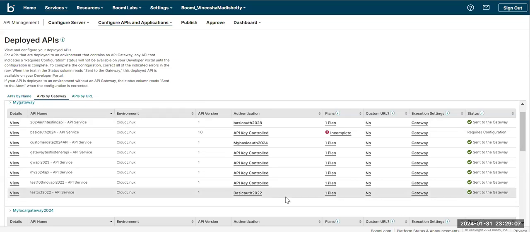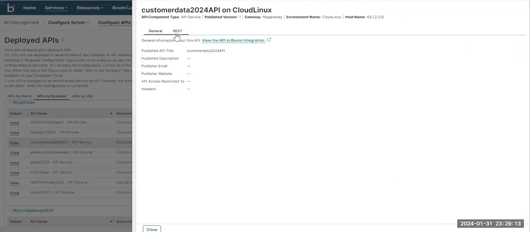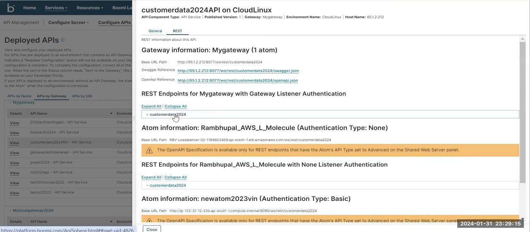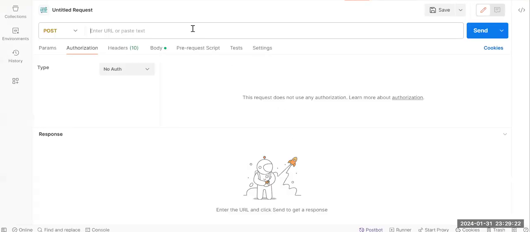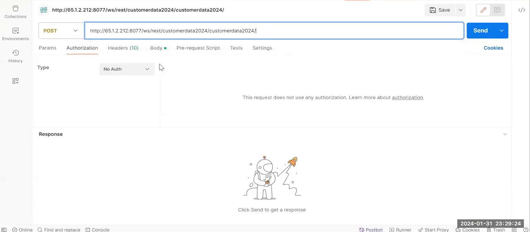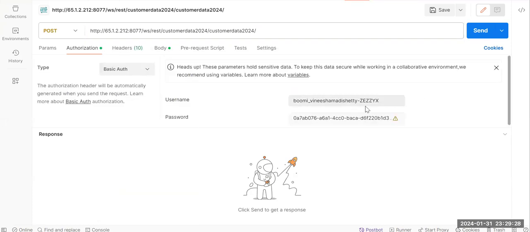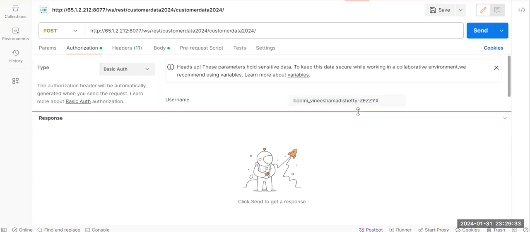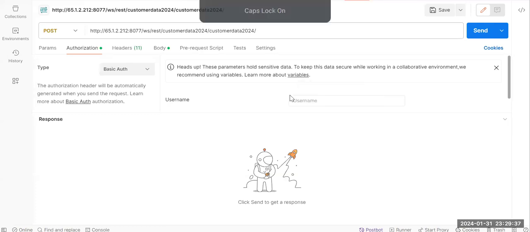I'll be using the Postman tool and try to test this API now. Firstly, we'll have to fetch the resource path, the endpoint path basically. I'll click on copy. And this is a post call which I'm doing. We'll be using the basic auth. So remember in part 1, we have created a user in the basic authentication source named Adam.